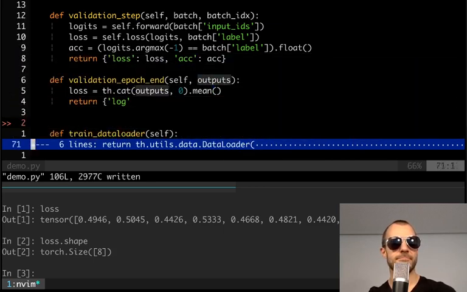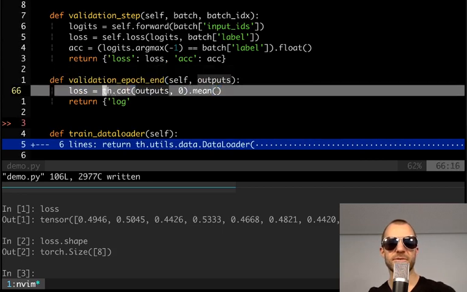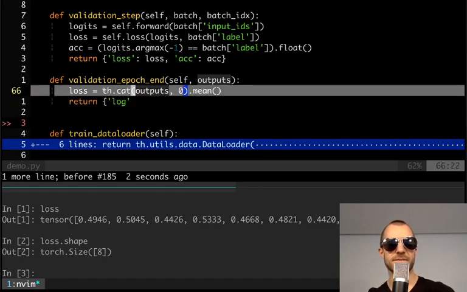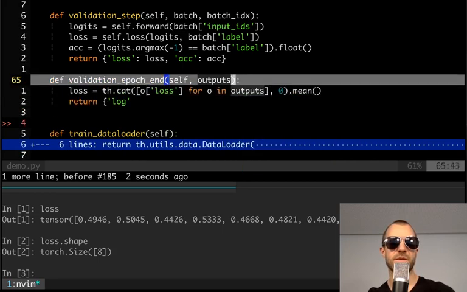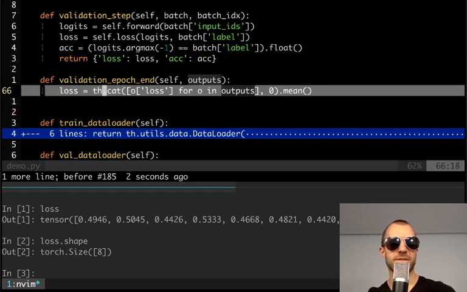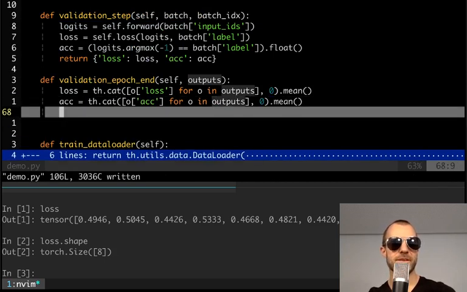All right, excellent. So here, then we can aggregate. So the loss is going to be, and I like to have a construction here that aggregates this still. So we go loss for O in outputs. So these are now going to be entries. Each one is going to be a dictionary, right? So our losses, we have concatenation, mean. Okay, our accuracy is going to be the same thing for the accuracy. Nice. So our output here is going to be a dictionary.